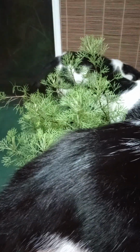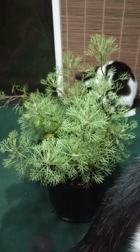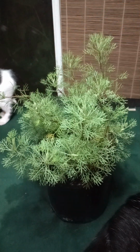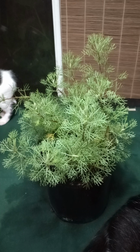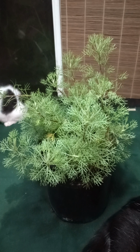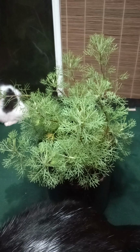Now, you can extract a yellow dye from its branches, and that dye is typically used, by the way, to dye wool. The branches, as I mentioned, can repel clothing moths. You cut a piece off like this one here. See that? You cut a piece off like this about here, and you tie a bunch of them together and hang it upside down in your closet to repel clothing moths. Apparently, it's aromatic enough to drive them away, and even dried, it's aromatic. I haven't dried any of it yet, so I can't really yay or nay that, but this plant is new, and I haven't even decided where in the garden I'm going to plant it.